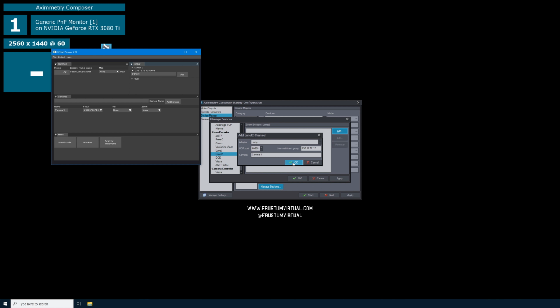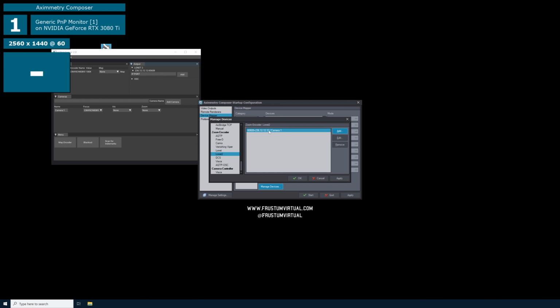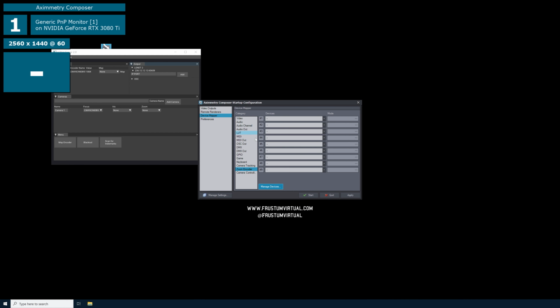Select OK. Once the LowNet 2 server has been added with the correct settings, I will just select Apply and then OK. You can also create presets for any of the devices in this category section. With my camera tracking selected, I can use this drop-down to select the device that's connected to my computer. This preset will be loaded when you launch Aximmetry DE Composer. This would be for my camera tracking. This would be for my zoom encoder. For this tutorial, I'm going to leave all of my presets blank so you can see how to load them once you're in Aximmetry DE Composer.